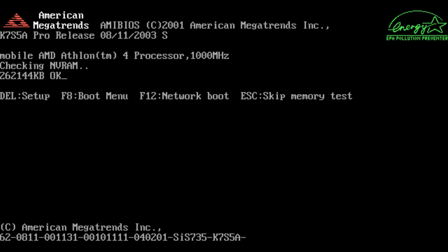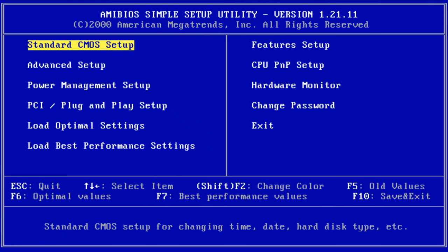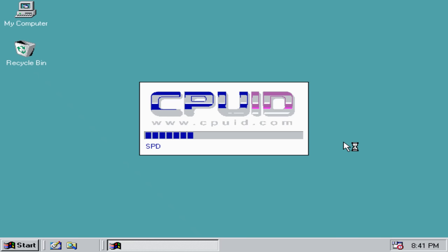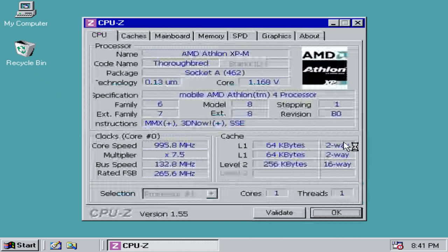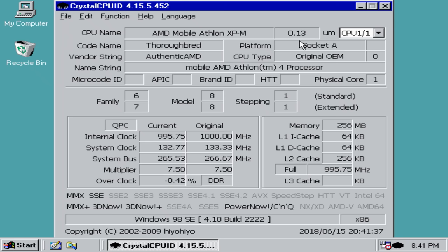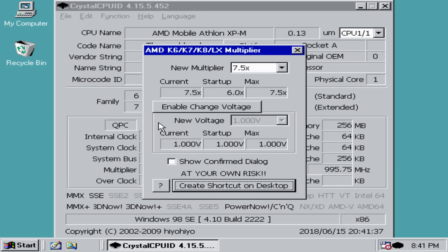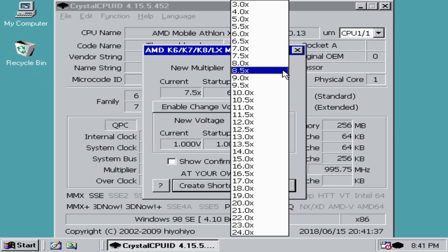The second processor, the NX1500, this one uses even lower voltage. The BIOS selects 1.168 volts, so that's wonderful. That's a lot less than the default 1.75 or whatever it is. If I got it wrong, I will put it in the video as an overlay. So that's fantastic. This motherboard fully supports these two processors. You can also select the multiplier live in Windows with various tools. So that's fantastic. If you're worried about using a modern power supply, if you get this motherboard together with a Geode, you're good to go.